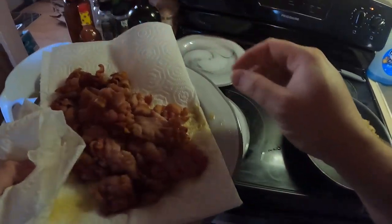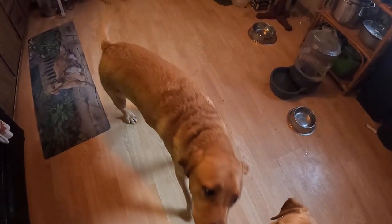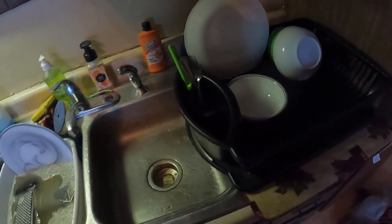And then we're gonna take this paper towel. Whoa. Throw it on the floor. Alright. So we're gonna pat these down. Soak up the excess grease. Alright, so now we have the first piece of our platter done. So we're gonna put these there and then come back and get these on the back side here. There we go. Beautiful cake.